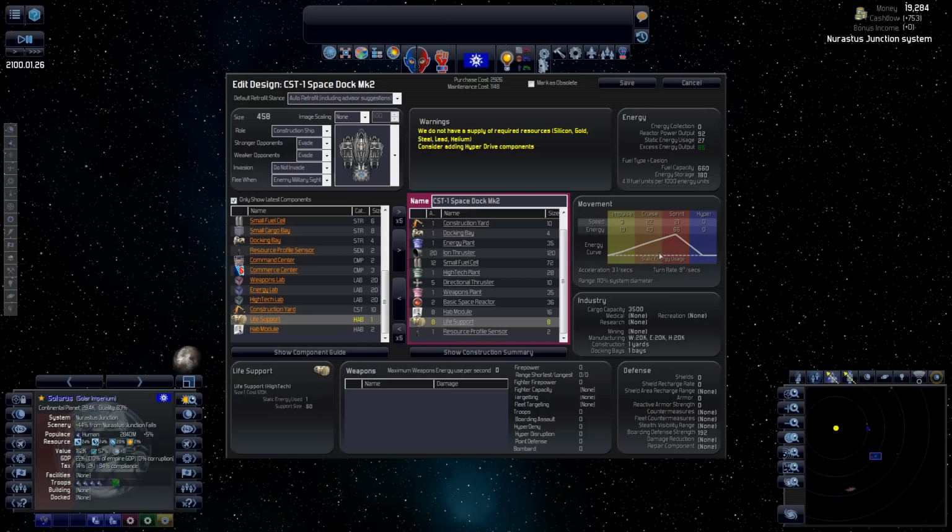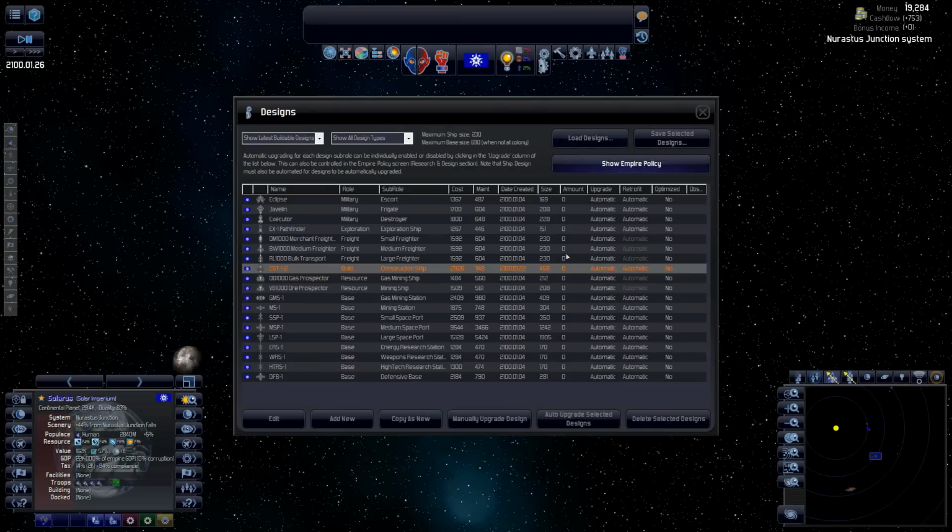So we don't have hyperspace at the moment. But this is the amount of energy we're using, etc. So we've added 20 ion thrusters. Well, we have 20 ion thrusters, which is giving us some decent speed. The ship's faster than what it would have been. So what we're going to do is name this CST 12. So we'll save that design.